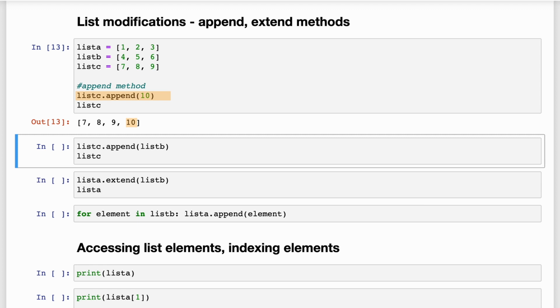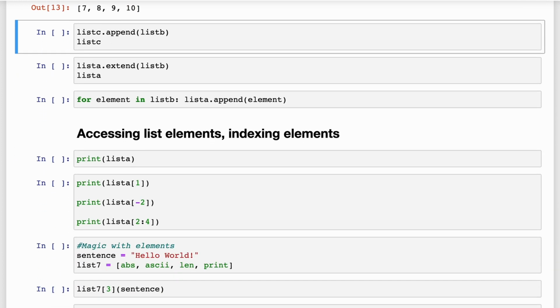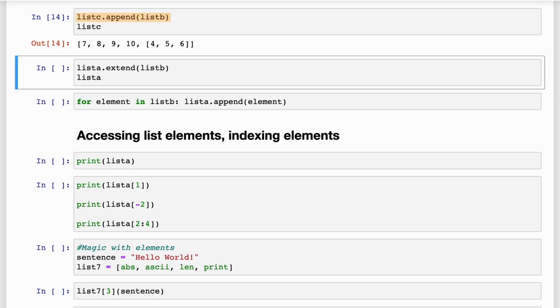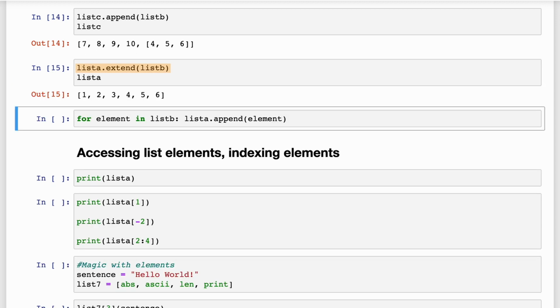If we put another number in the number list, nothing unusual happens. But if we insert another list into the list, the next element will be the list object and not its individual values. However, if we wanted to insert individual elements, we would have to go through the entire inserted list and add element by element. For this case, Python introduces the extend method. This one will do all the work for us. For clarity, this is what the standard notation would look like if we use the append method.